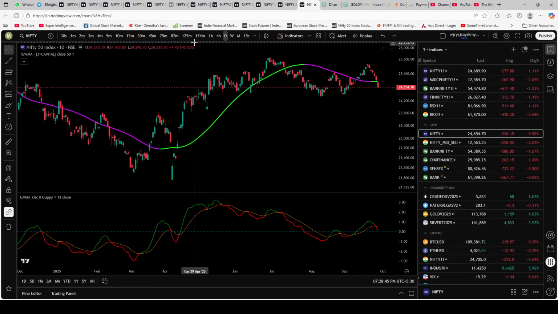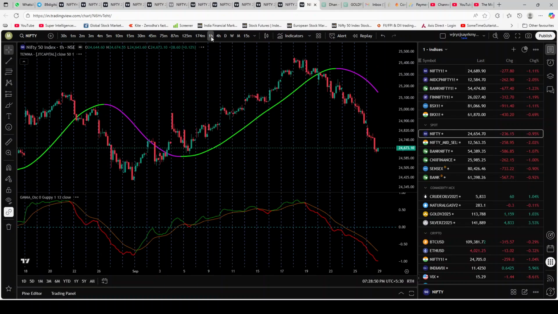All right. My preference would be to use this indicator from 15 seconds to 1 hour. That's where it shows the best kind of signals. For intraday, I would use it in 30 seconds or 1 minute. Anywhere between 15 seconds to 5 minutes is where my comfort would be. And if I'm taking a swing or positional, then I would use it on the 30 minutes or 1 hour time frame.